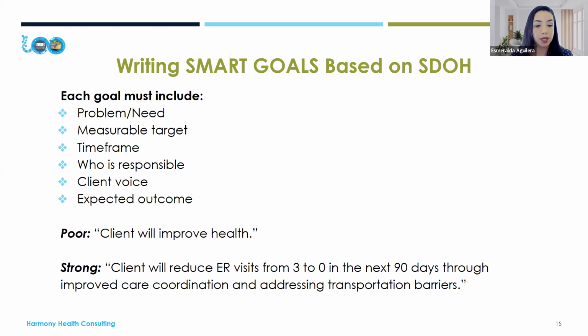A real good goal would be, good goals look like they're specific. You have exactly what you're addressing. They're measurable. You're tying them to an actual health outcome or an SDOH barrier that's been identified. So, "the client will decrease ER visits from 3 in 90 days to 0 in 90 days." That's very short, very straight to the point, but it's also really addressing a health outcome. This really just gives us that baseline of a target, a framework, and a way to really evaluate the progress that you're making with your clients.